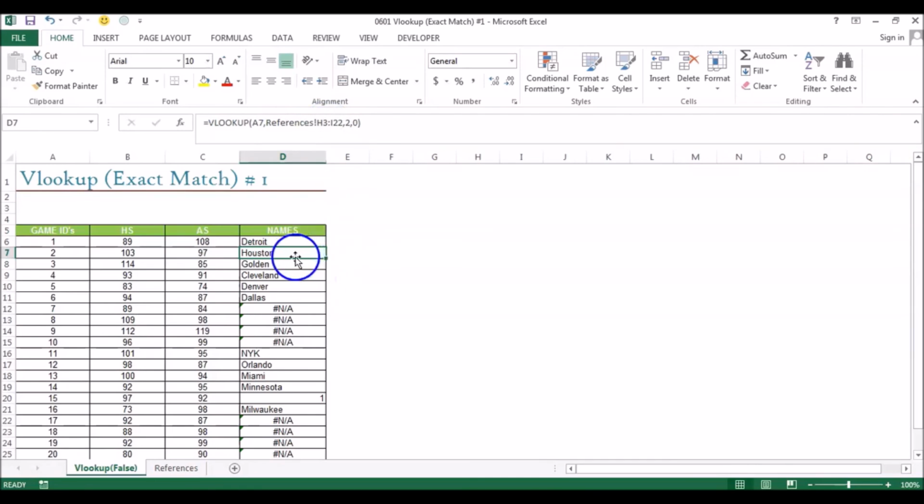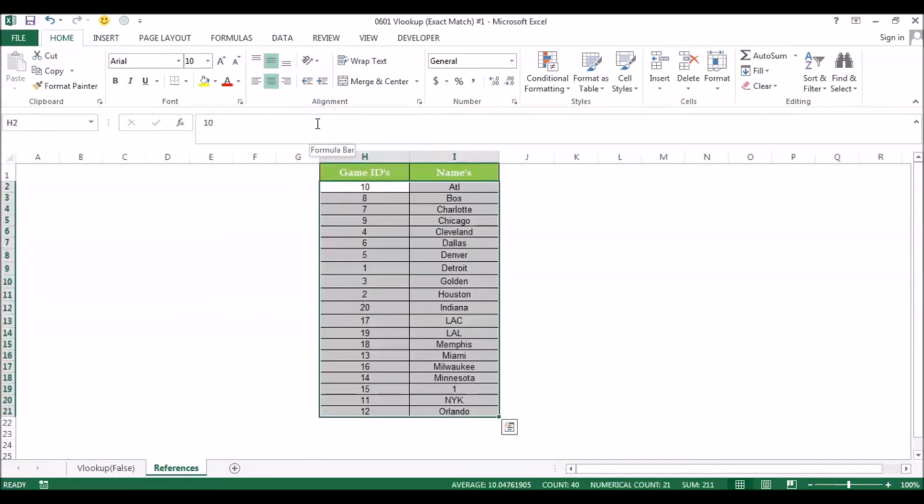Let's check this also. Now we are searching game ID 2 in H3 to I22. So let me go to the next worksheet by pressing Ctrl Page Down. And now H3 to I22 is this range, which is this one.